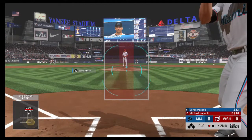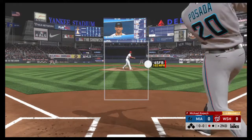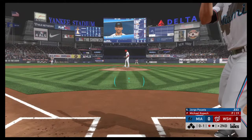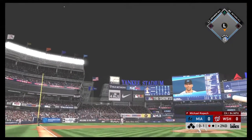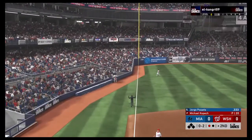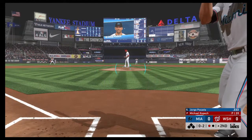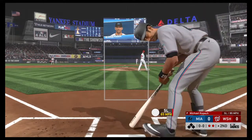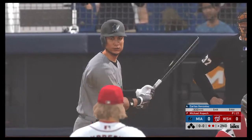The catcher. Stepping in, Jorge Posada will swing it from the left side right here. Well, if you're looking for pop, he definitely has more pop, more home run potential hitting from the left side. This is his power side. Lifted down the line in left. After it is Yelich. And this will fall, but it's a foul ball. The windup and the 0-2 pitch. Boy, and they cannot touch him right now. 5 straight strikeouts on the ledger, and there are 2 away.